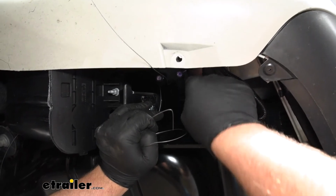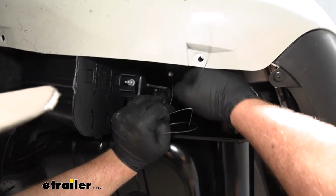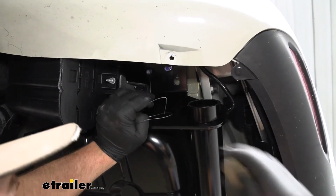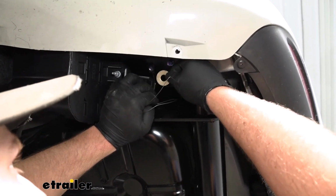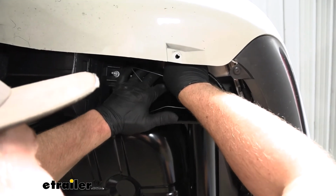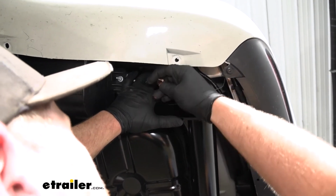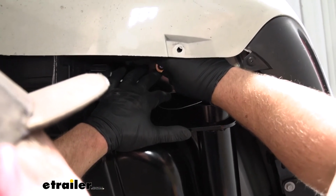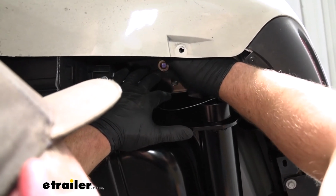Once your bolts drop through, what you want to do is come to the very back attachment point, pull off the fish wire, take a conical tooth washer, make sure the teeth on the washer are going to face up towards the hitch. Put that over the bolt, then you're just going to take a hex nut. You want to get one started on each side, hand tight, that way the hitch will support itself.